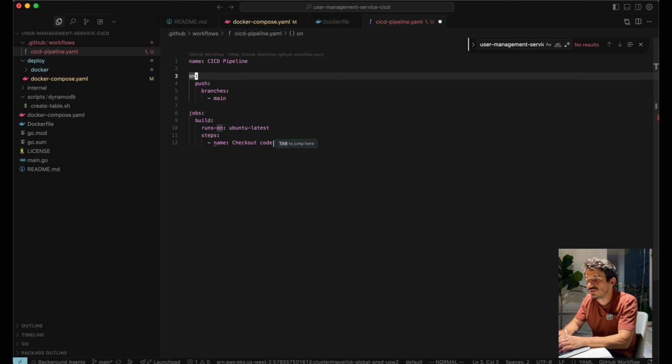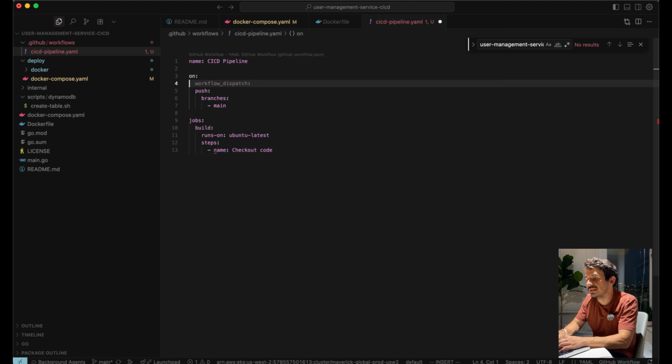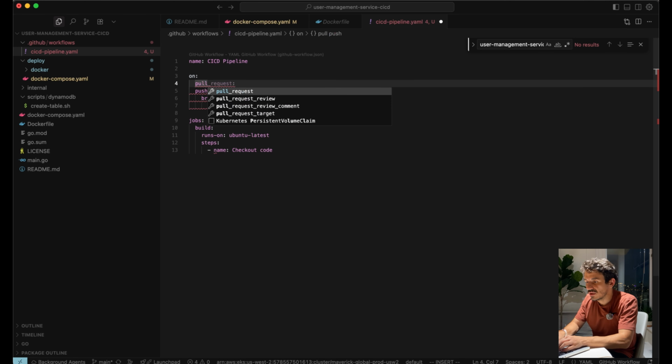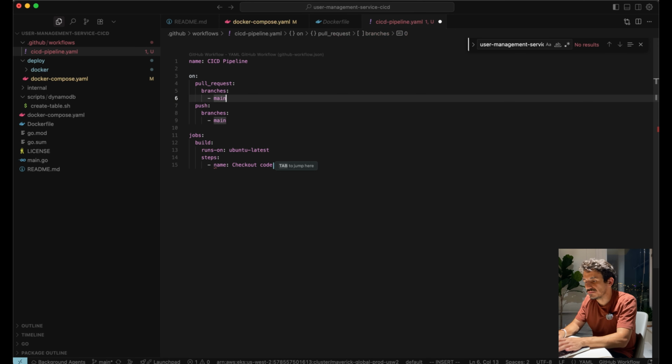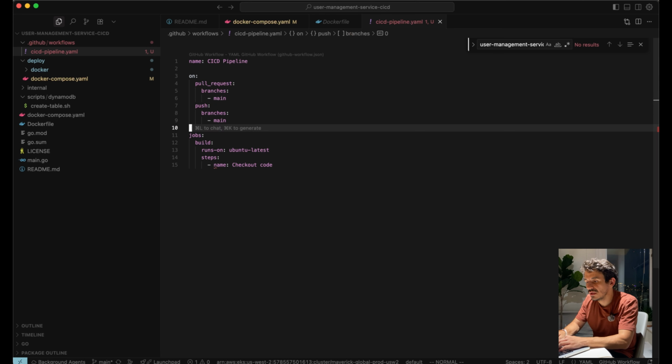So we do want the on trigger for the push, and we want that to be on the main branch. That means this workflow will run anytime there is a push to the main branch, but we also want this to trigger on a pull request that is compared against the main branch. Cursor was really nice at giving us suggestions, so I'm taking those.